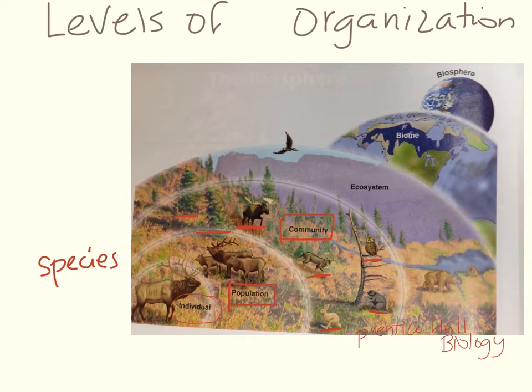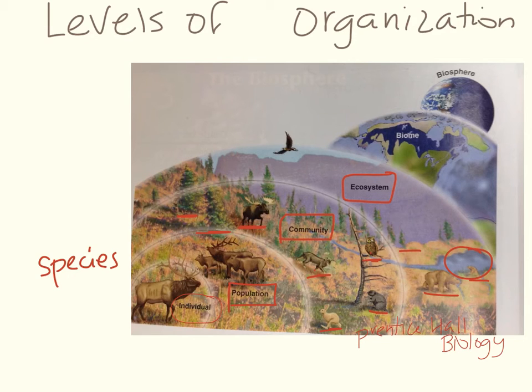Then the next thing we'll look at is the ecosystem. Now, in the ecosystem, we not only look at the living organisms, the biotic components, all of the living things, biotic. And we also will be looking at abiotic components, so things such as the water, such as the terrain, the rocks, what kind of things are in that area that are non-living.